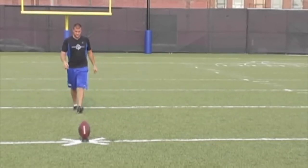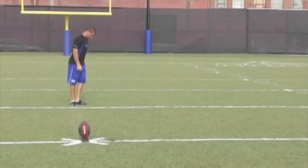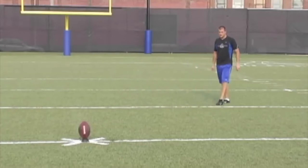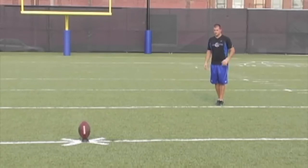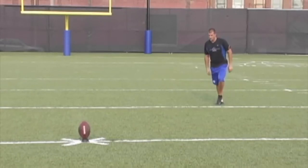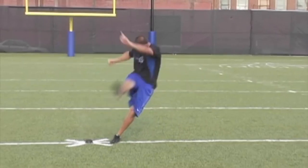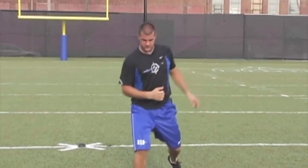Body lean away from the ball creates a good surface for lift off and clean ball-foot contact. Leg up and through the football — avoid crunching. Land on your kicking leg and transfer momentum through the kick downfield. The half-approach kickoff drill is great for warming up before practice or a game because it consolidates your approach without wearing your leg out. Technique progression is exactly the same: pace steps back at a normal walk, check target line, come to balance, turn plant foot out at 90 degrees, get in a relaxed upright stance, and approach on or outside your approach line at 0-60%.